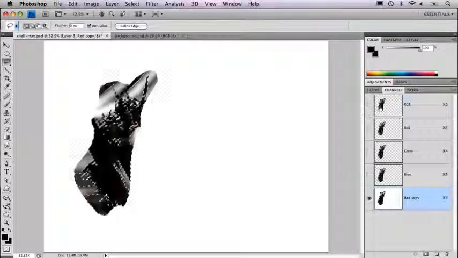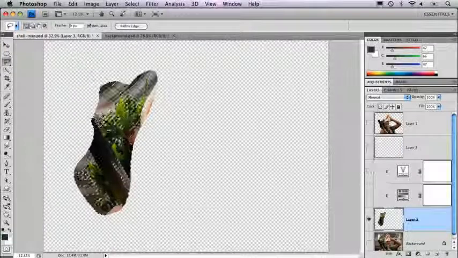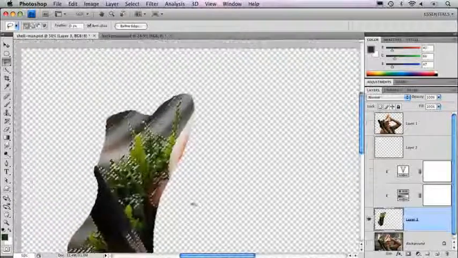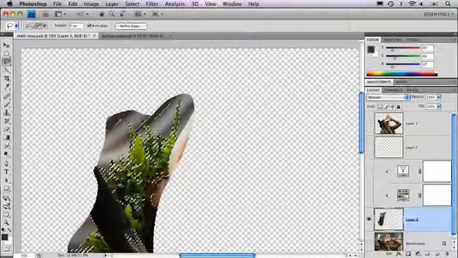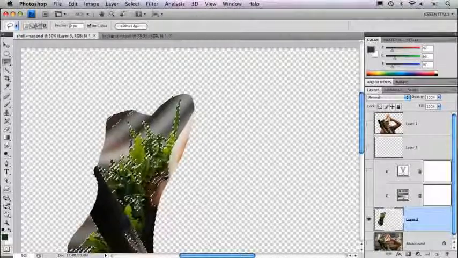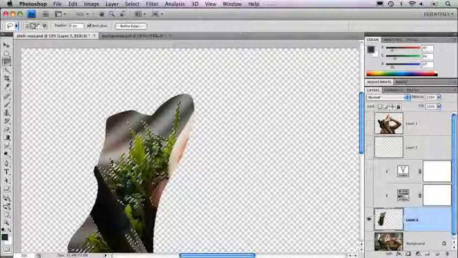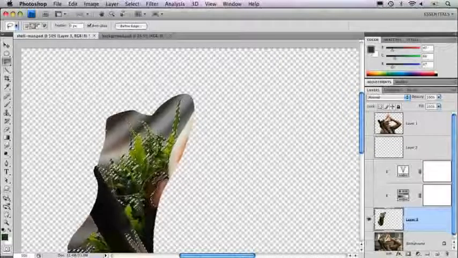So now that I have a selection, I go back to RGB, back to my layers, and then hide these two, because now it might be a little easier for me to zoom in and really just take away the parts I don't want. I don't want this area here, or this area here, or this one here. But I do want all these kind of interior areas of all the leaves.